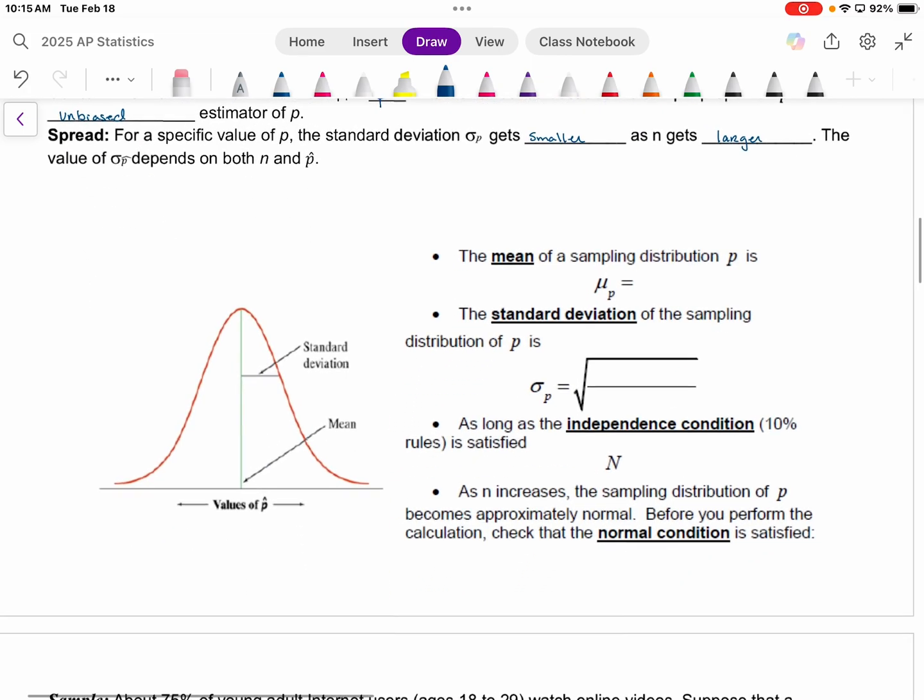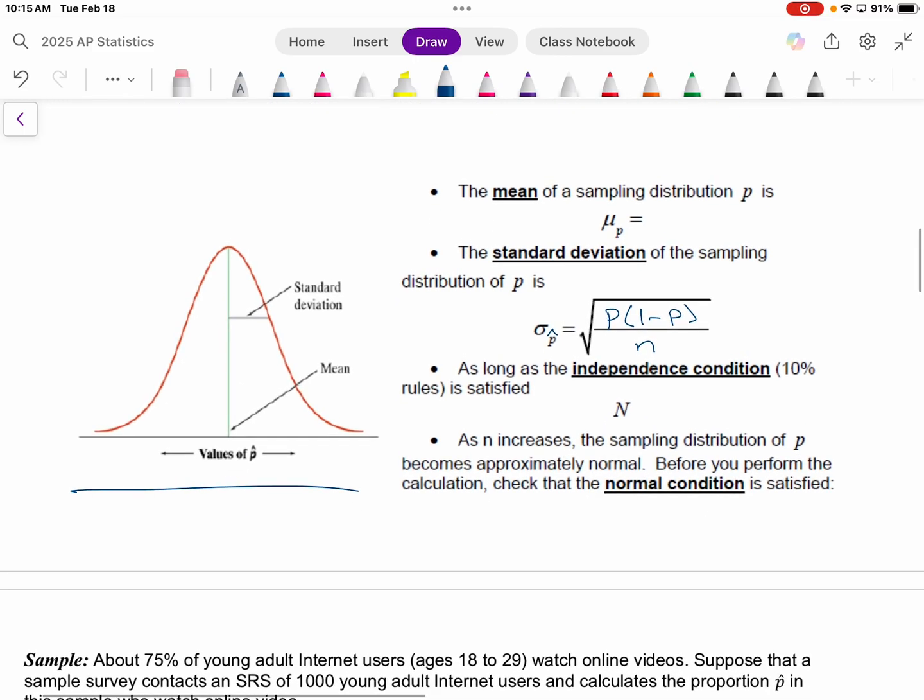So as we analyze a generic little normal curve, there's a formula for the standard deviation. Again, we get to add another formula here. To calculate the standard deviation, we would do the square root of p, the population proportion, times 1 minus p, over n. And there should be a little p hat here. Unfortunately, I copied and pasted this picture, so it didn't let me put a nice little p hat in there originally, like some of the other stuff I was able to type in. But there should be a little p hat there.